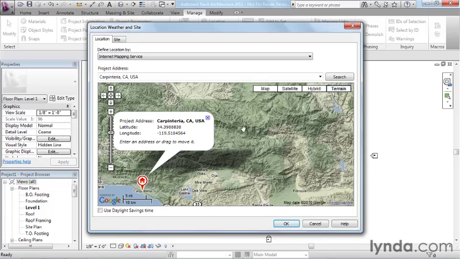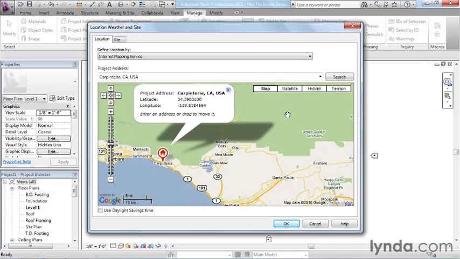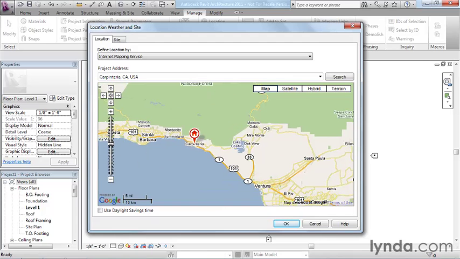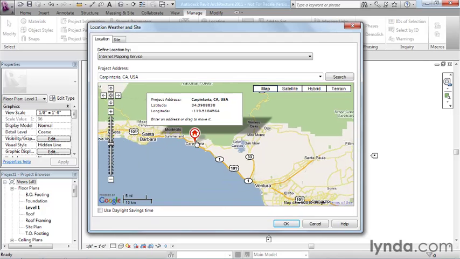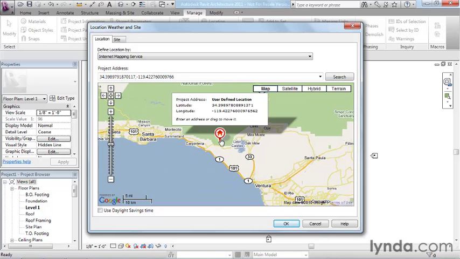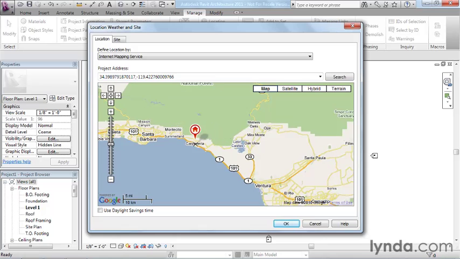And it defaults to the satellite view, but I can easily change that, or actually I guess this is the terrain view. I can easily change that to the map, or I could go to the satellite photo, or I could do some sort of a hybrid view, whichever view that you like. Now, maybe I'm nearby Carpinteria, I don't actually want to be right there, I can actually click the little indicator and drag it to another location. So if the address that you plug in doesn't get you exactly where you need to go, you can go ahead and move it around. I'm just going to kind of leave it in downtown area there.